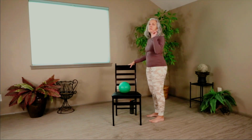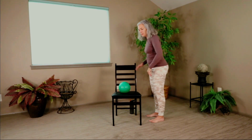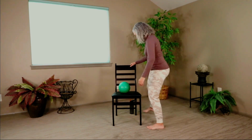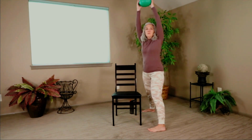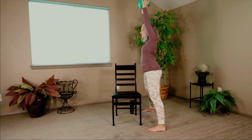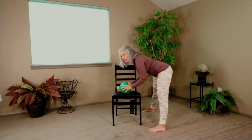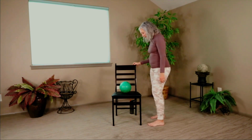Okay, last thing. So now we're going to go back into that straddle forward fold. What we'll do, you can peek at me real quick. We're going to bring that ball out and up, and then we're going to twist. And we're going to come center, and we're going to twist, and we're going to come center, and we're going to bring it out, and we're going to put it back on the chair, okay? Got it? All right, here we go.